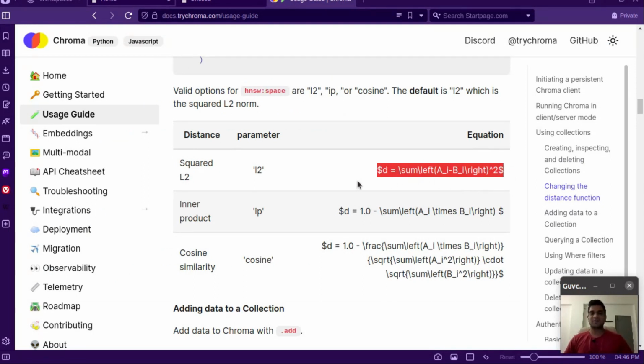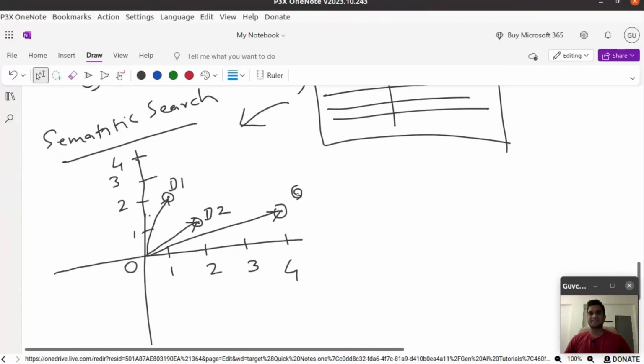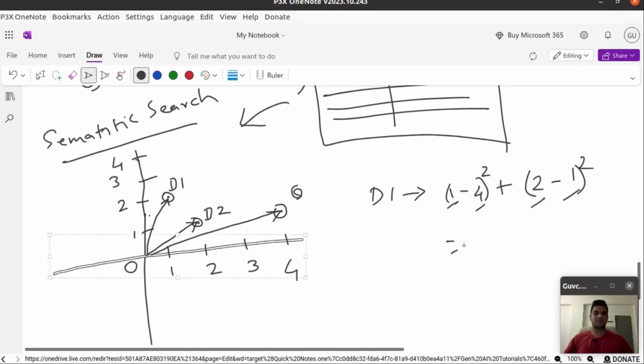So how L2 is calculated: for document 1, the distance is going to be 1 minus 4, squared, and the other one will be 2 minus 1, squared. So this is the x-axis of document 1, x-axis of query, y-axis of document 1, and y-axis of query. When we work out the math, it comes to 10. So 9 plus 1. This is how we get the 10.